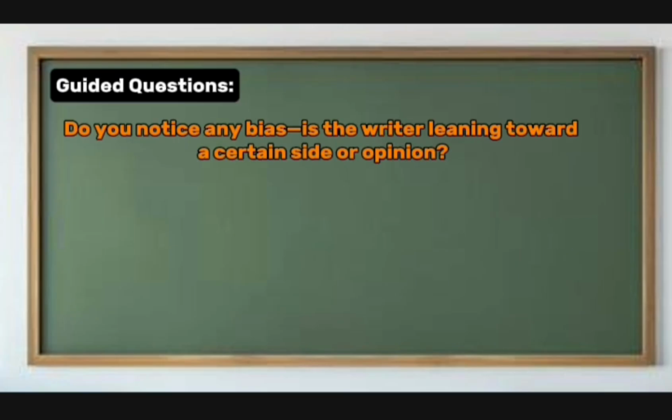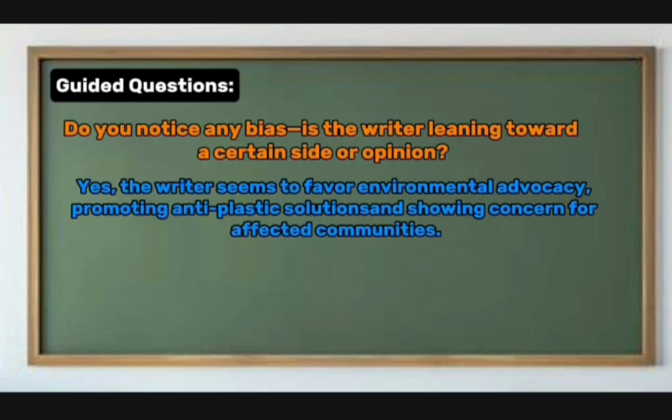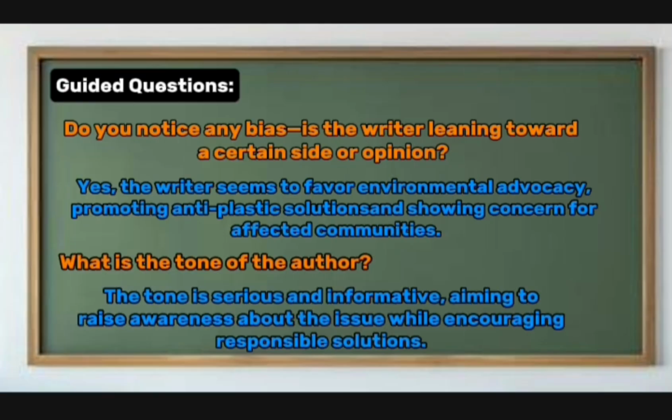Do you notice any bias? Is the writer leaning toward a certain side or opinion? Yes, the writer seems to favor environmental advocacy, promoting anti-plastic solutions and showing concern for affected communities. What is the tone of the author? Is it serious, angry, or hopeful? Class? Alright, the tone is serious and informative. He aimed to raise awareness about the issue while encouraging responsible solutions.